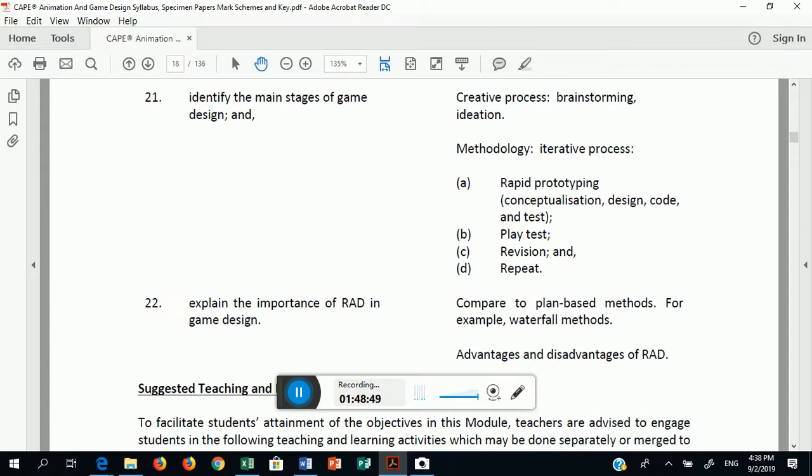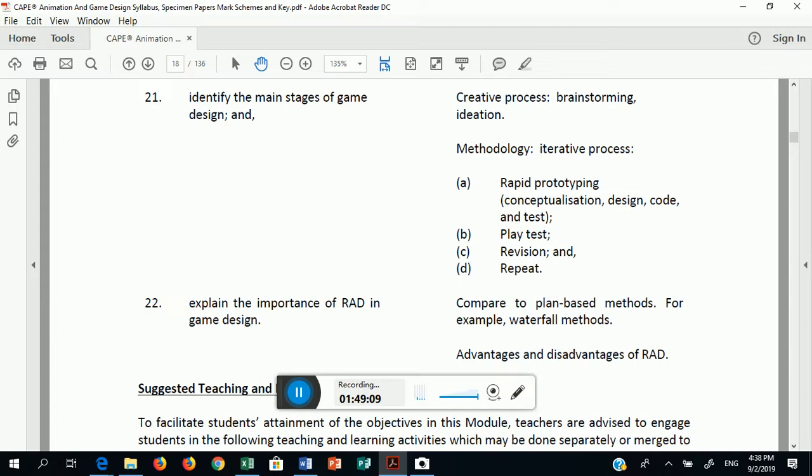Remember, it's not about making the full final game in 1 hour. It's not possible. But how fast can you demonstrate? Can you show me the game or the animation that you're developing?